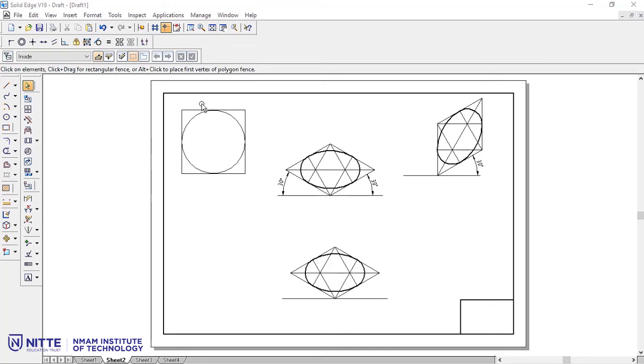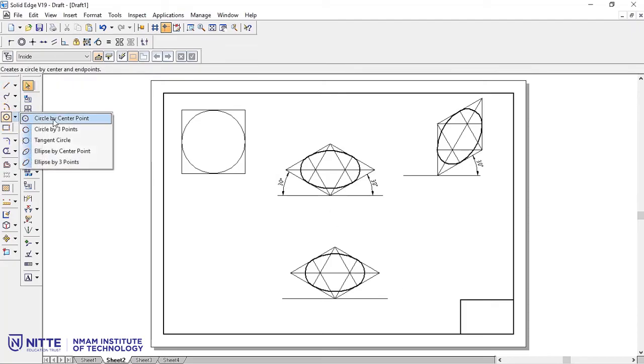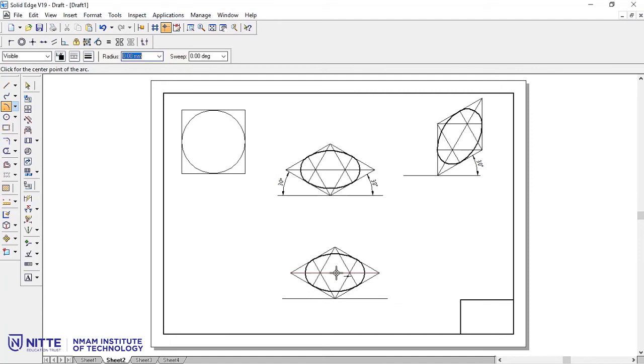For example, this diameter is 50 millimeters and this is an isometric 50 circle. Now, whenever we go with the hemisphere, as told in the theory by Dr. Ravindra, there is no change in the diameter of the sphere. So that means I'm supposed to draw an arc of actual 50 from the midpoint. Okay, so let us go with the radius 25 and let me draw the actual circle with actual dimension.